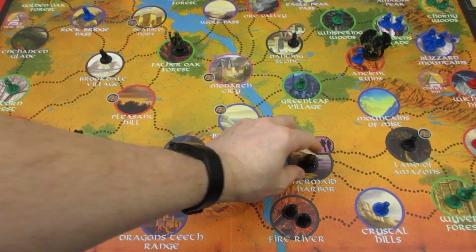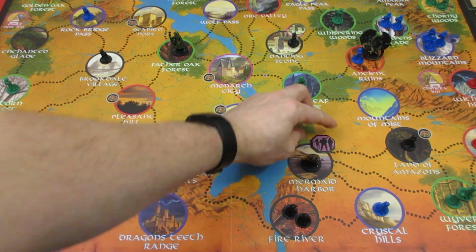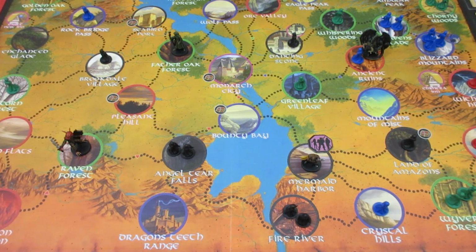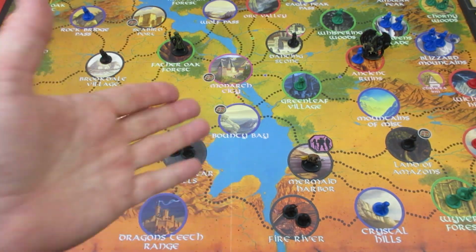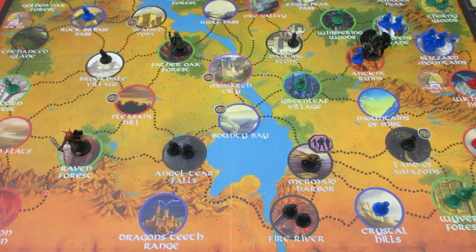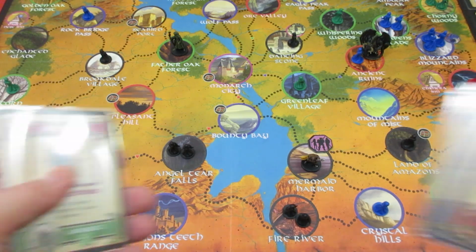Alright, so our Dwarf is down here at Mermaid Harbor, and yes, he puts a token down every time he ends his turn in a space with a treasure chest. And any time he's in a space with a treasure chest, he can cash in all of these tokens and get a hero card for each one. Speaking of hero cards, let's take a look at the Dwarf's hero cards.